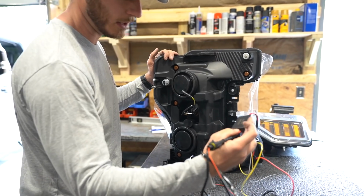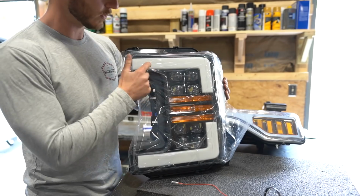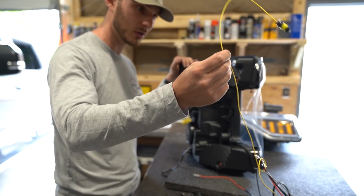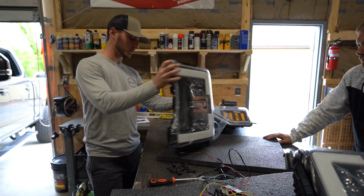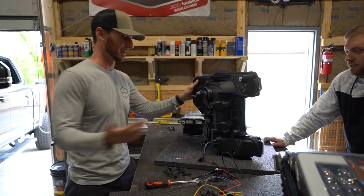It looks like there's maybe like a resistor in line or something like that that kind of helps to control it because it is going to draw a different amperage than the incandescent bulbs, and you don't want anything to hyper flash. And also, you said that these are switchbacks? Yeah. So you're saying this and these will act as turn signals? Correct. So what we'll do right now, guys, is honestly, we'll just plug back into the factory harness. We'll see what works and what doesn't work, and then we'll go from there.